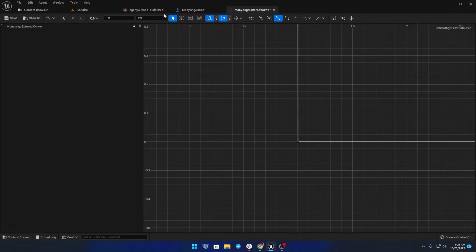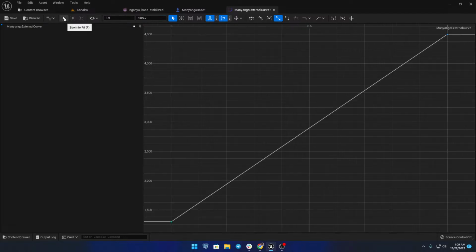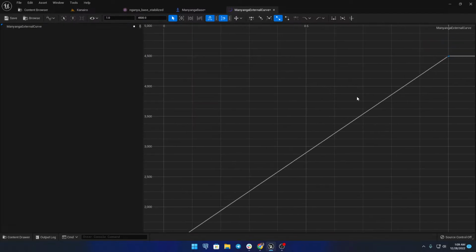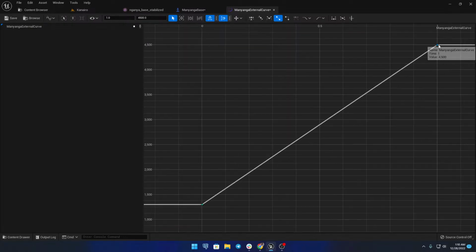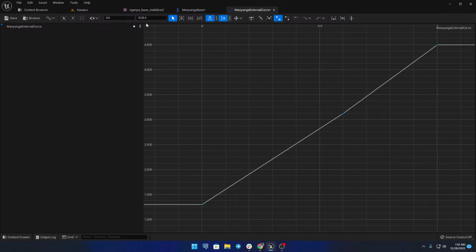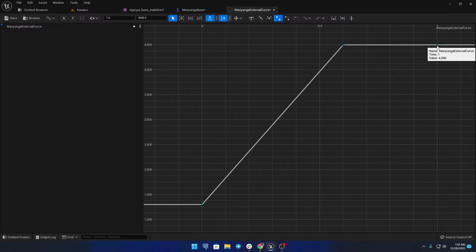And then max is 4500. Then click on this to zoom in to your values. And then I'll need to add something else right here. So this one should be 4500, right? And then the last one, I'll send it back down to maybe 4000.